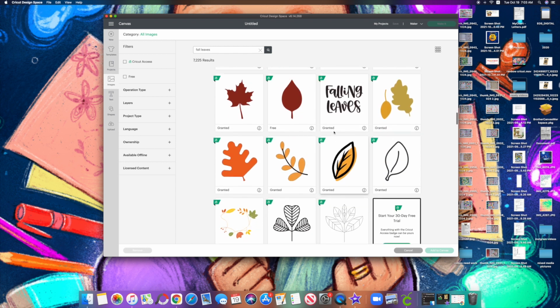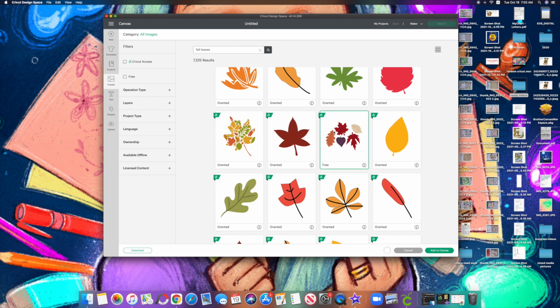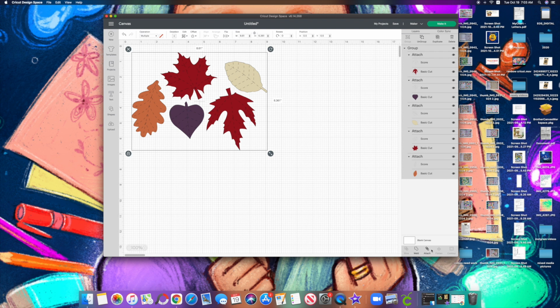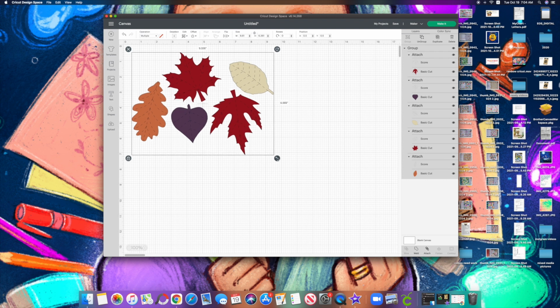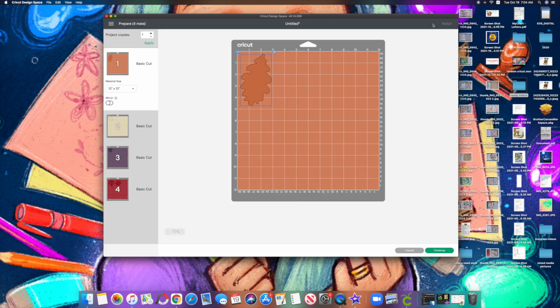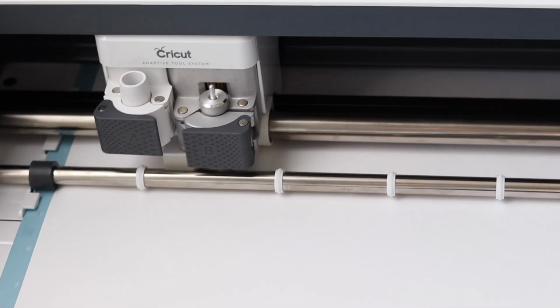I'm going to choose this image as a cluster, or a bunch of leaves together. When you choose your image, you can make it small or big, whatever you want. As you see here, I'm disabling this core because I don't have the core tools. I just want it to be like this because I'm going to color it. When you press Make It, you have to cut it 6 times, but I forgot to film the part where I attached them, so I just have one cut. It will cut all 6 leaves in one cut.